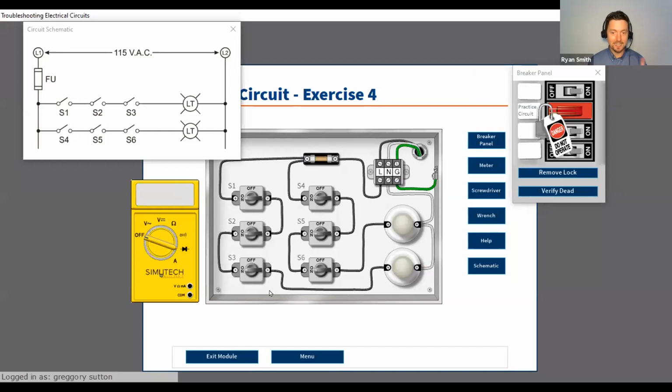So I got to unlock it this time to start with. Hey, I'm doing better already. It's always good practice to turn your switches off before you turn something on with the breaker. So let's go ahead and turn the switches off first. Probably wouldn't matter with light bulbs, so we don't want to turn things on with the breaker unless we have to. Okay. And I'll go over here and I'll remove the lock. And then I got to turn it back on.